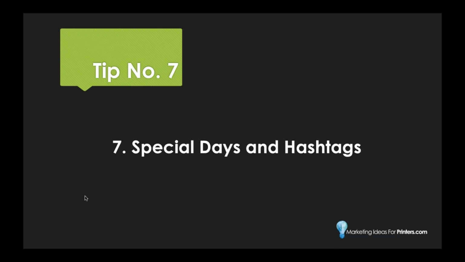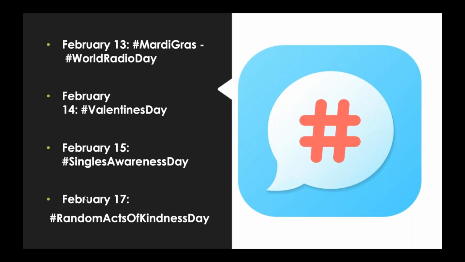For example, here are some hashtags and special days just from this week. Today, February 13th, is Mardi Gras World Radio Day. Tomorrow you've got Valentine's Day. February 15th is Singles Awareness Day. February 17th, Random Acts of Kindness Day. So you can pull in and build some of that teaser content around these hashtags, or use the curated content you're receiving from us in the morning, and then in the afternoon, try and find something funny or unique or your own that you could work in conjunction with these hashtags.